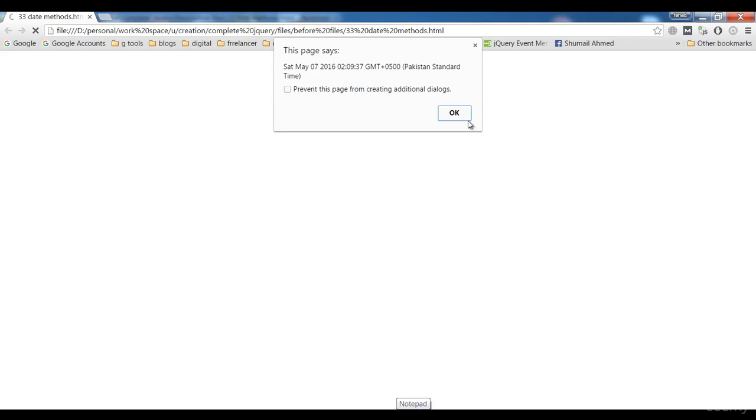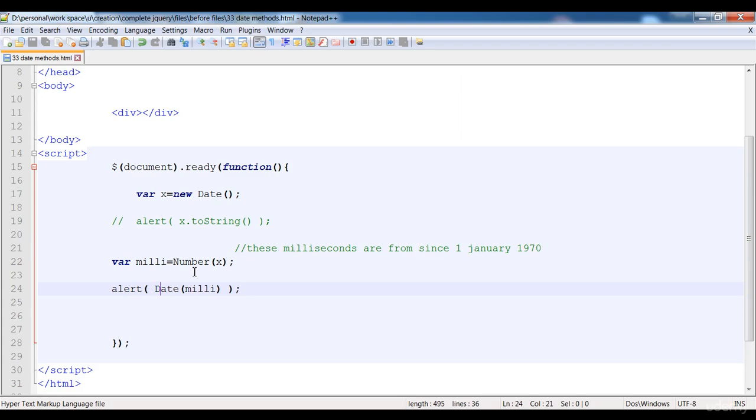Here you see that today's date is returned. Why? Because x has today's date, that's why the milliseconds are of today's date since 1970. I will clear this. When the milliseconds are created, you can say that these milliseconds are counted from 1 January 1970 to 7th May 2016.